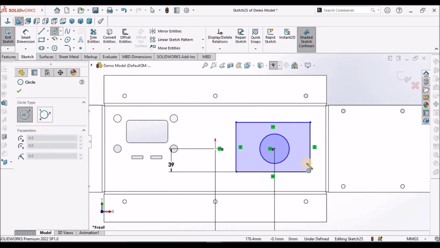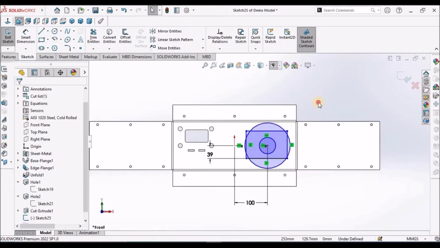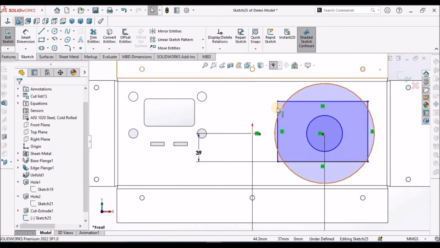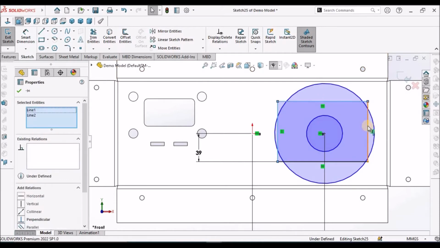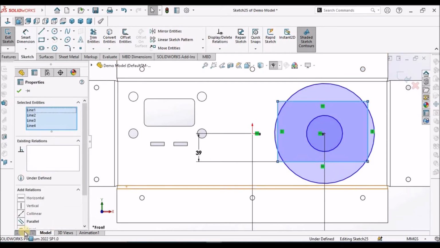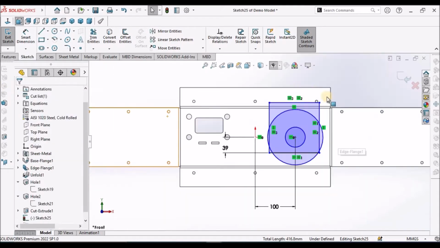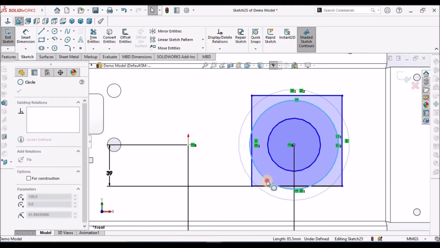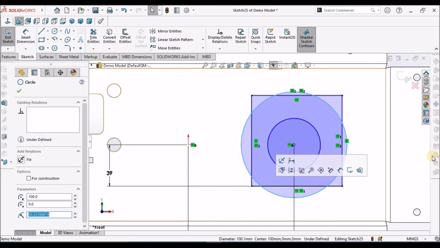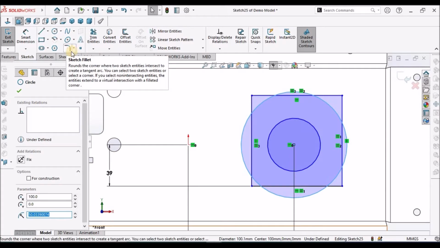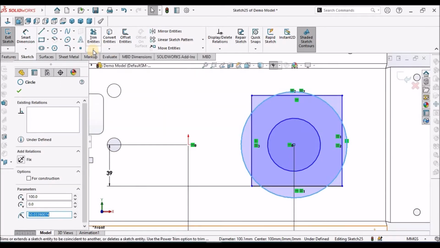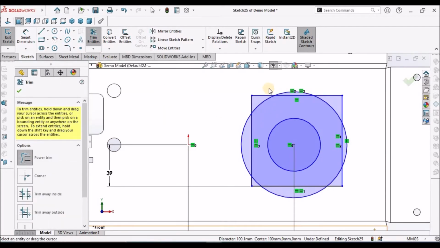Now draw one more circle. Select these 4 lines and make it equal. It has to intersect. Now we can trim these lines with power trim. This arc.